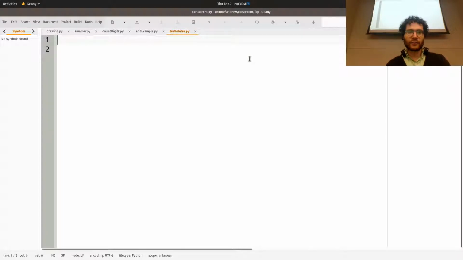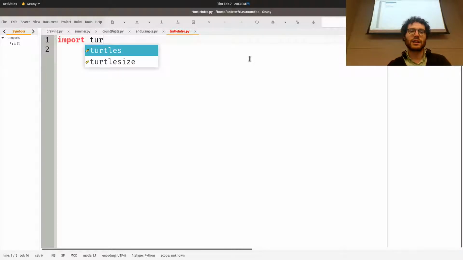All right. So turtles, as I'll go over later, are from an older language in the 1960s, and they're useful for teaching people how to code. And we can do some very fun stuff with them. The first thing we're going to introduce is something called the import function, which tells us we want to use something that's not typically built into Python, that we don't build in our programs. So we go import turtle.